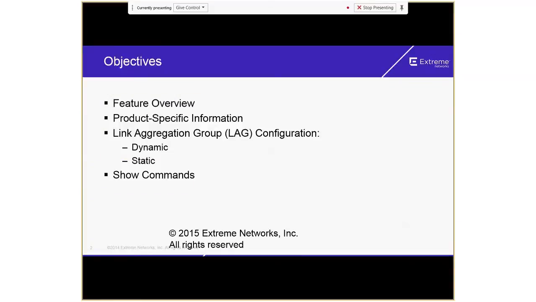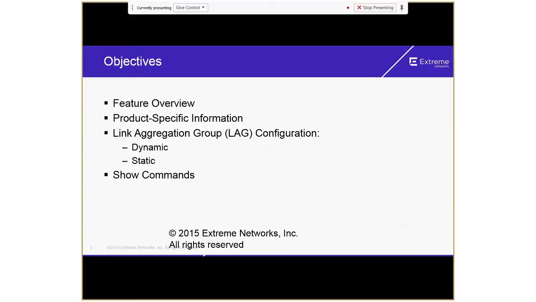So I'll just give you a brief idea about link aggregation. Probably most of you are already aware of link aggregation, and we'll just give you a brief idea of how it works, and we'll see the product specific information for Extreme switches, and we'll see the dynamic and static.